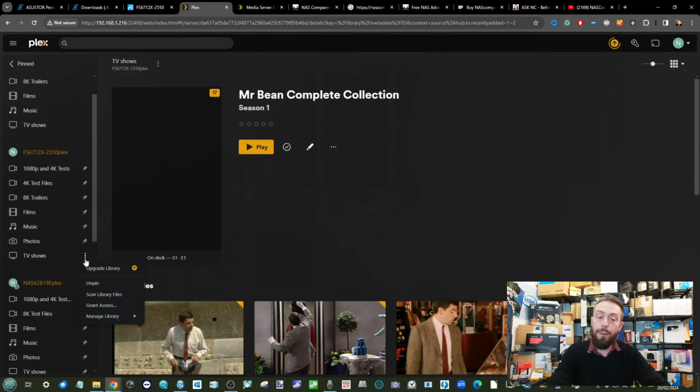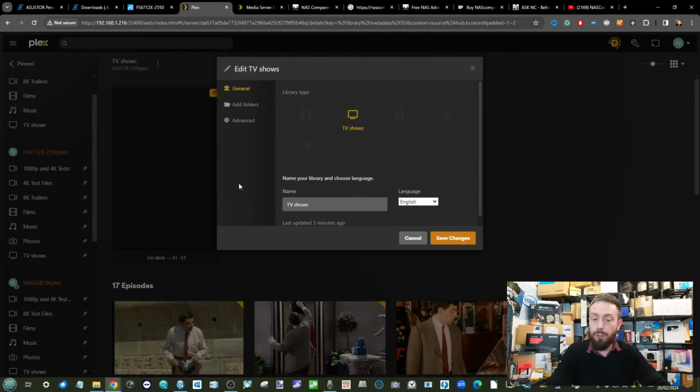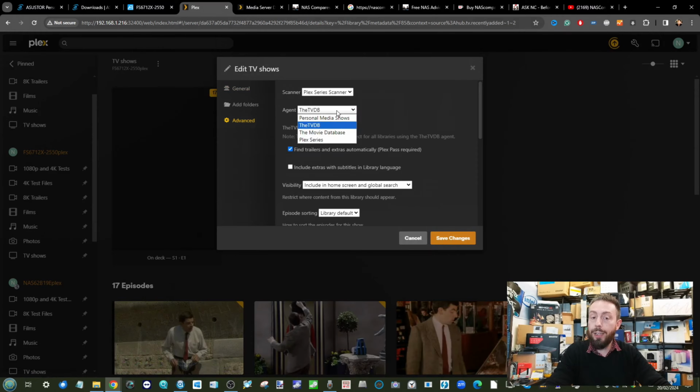But if in doubt, you can go ahead and do one of two things. Number one, you can rescan the library. Number two, you can use the upgrade library option, which is a paid extra from Plex, where they use a newer and more fulfilled database of metadata. I personally don't recommend that. You can refresh all the metadata, or finally, you can edit this directory and change the scanner.